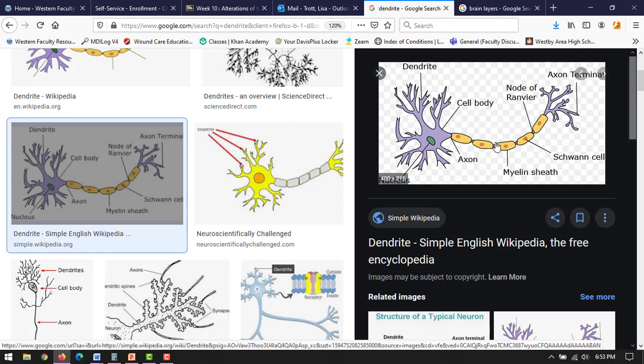So the neurotransmitters hang out down here and help the impulse get across this synapse onto the next neuron, or stop it right here. It doesn't do both, but certain neurotransmitters help the impulse move to the next one, and certain ones stop that impulse from moving to the next one. And then these little ends here, those are the synapses, from the end here up to the next, like the dendrite. I hope this all makes sense.